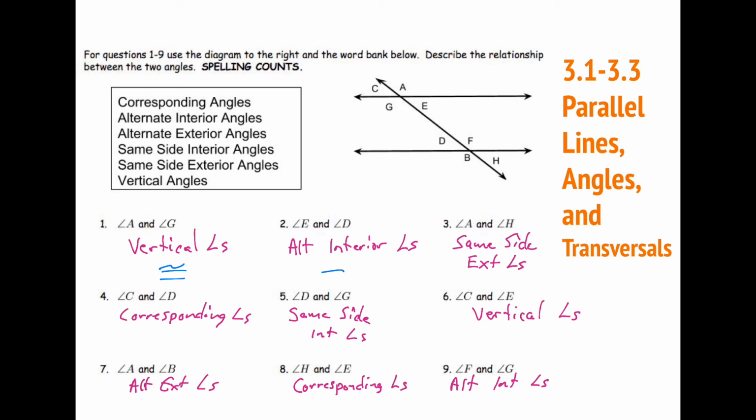So we have alternate interior angles are congruent. We have corresponding angles are congruent. Alternate exterior are congruent. Corresponding angles are congruent. Alternate interior are congruent. And vertical angles are congruent. So remember, this is only true if these lines are parallel. So we have to keep saying that those lines are parallel, then they're going to be congruent. And our supplementary ones are going to be, remember, the same side as supplementary. So angle A and angle H are supplementary, and angle D and angle G are supplementary as well.